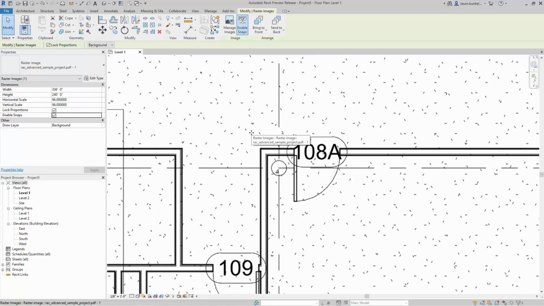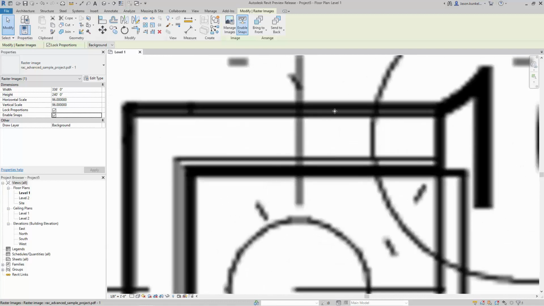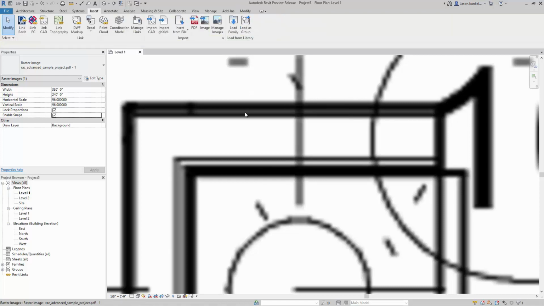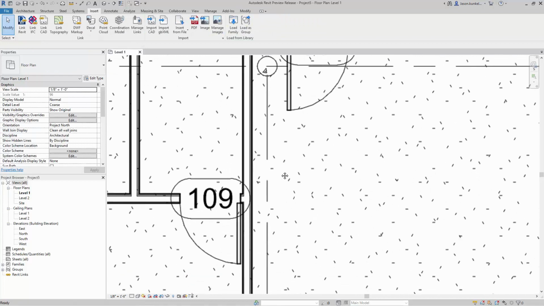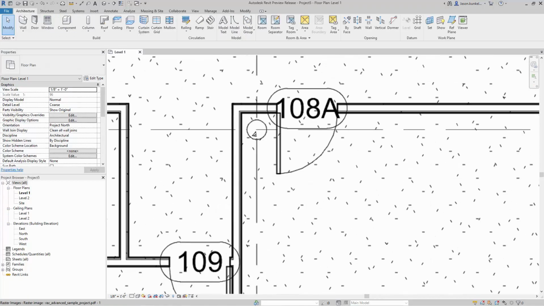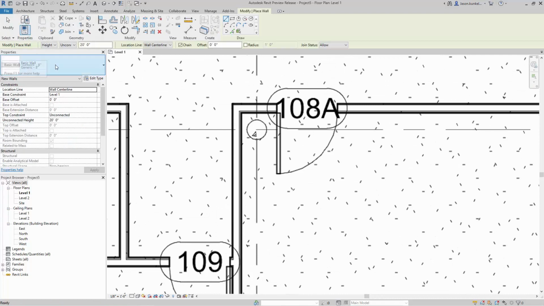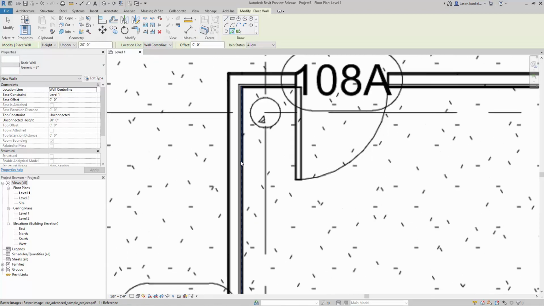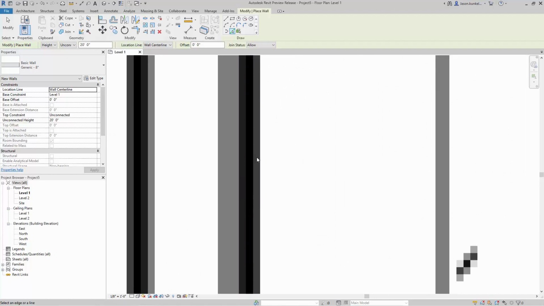So I'm going to sound a little like a broken record, but again, if I zoom in here, this doesn't look very vectory. This looks mushy and a little fuzzy. But the vector information, if there is vector data inside of the PDF, Revit's going to find it. So if I want to use this wall and just put another wall on top of it, I go to my wall tool and I'll just leave it on this 8-inch generic, and I'll use my Pick Line tool here. And hopefully you can see there's a dash there. If I zoom in, maybe you can see a little better, but it is finding that line, and that line is pretty much over where that rasterized line is.